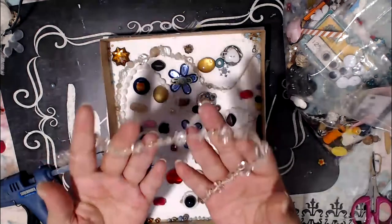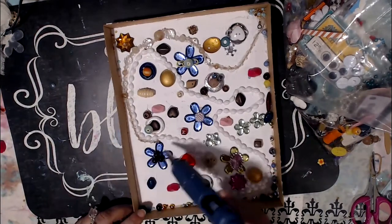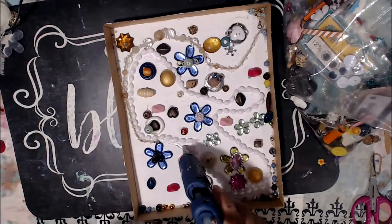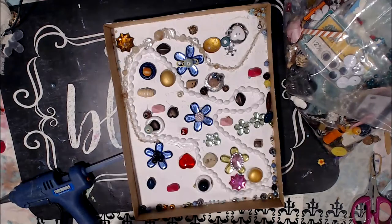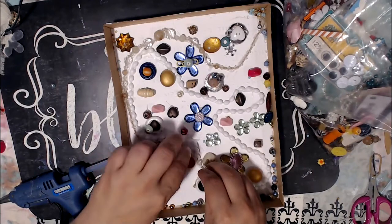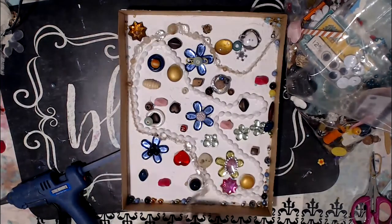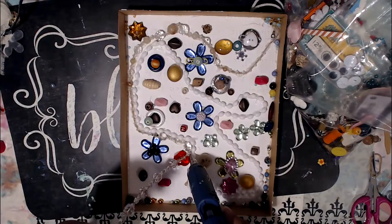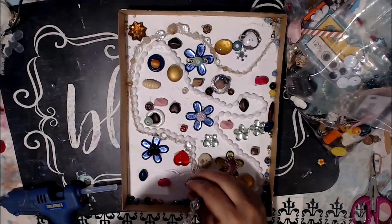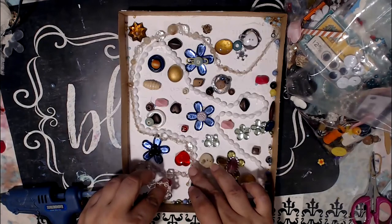This one's a little bit different. So we're going to be using this one. And I'm going to start this one right here. And I'm okay with these overlapping a little bit, because at the end of the day, it's all about creating that layered look anyway.